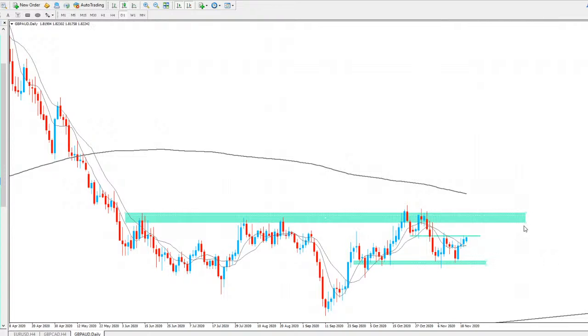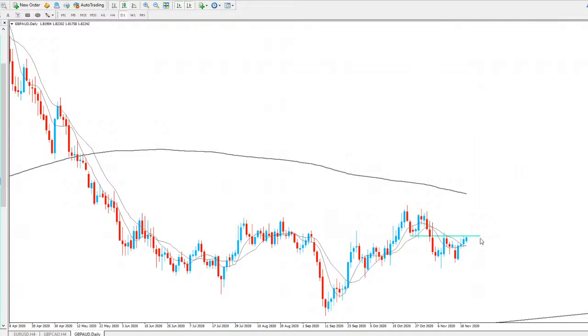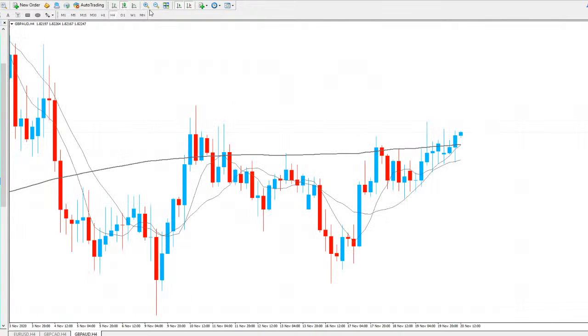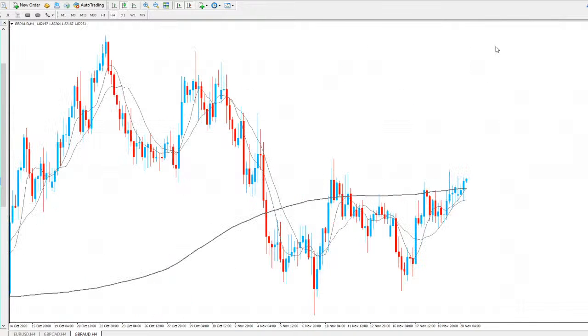So GBP AUD is not really the clearest pair at the moment, so we won't be looking to take any trades on it since it's not really a clear opportunity for us. But again, starting to look bullish, so we could be seeing a move to the upside, potentially go test that daily resistance, and then maybe we can see a clear opportunity come our way. But as of yet, still looking bullish and could be seeing GBP AUD continue to the upside.